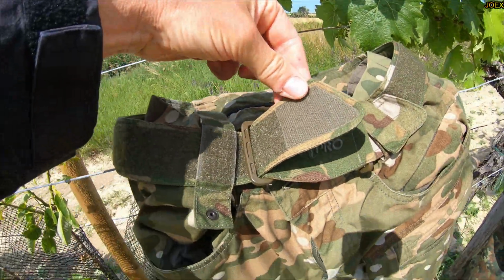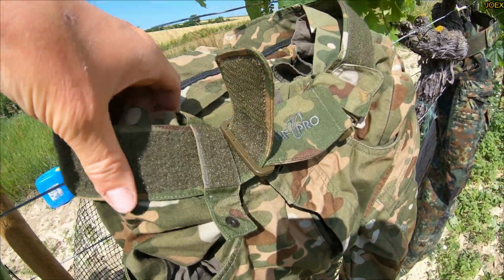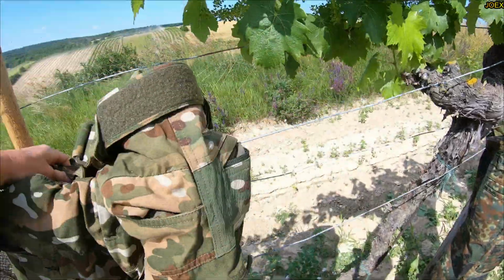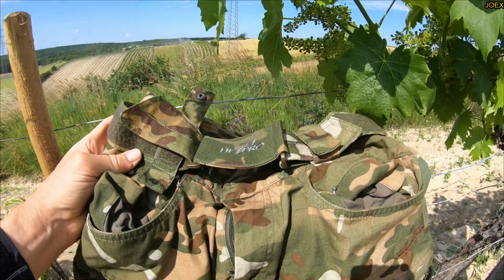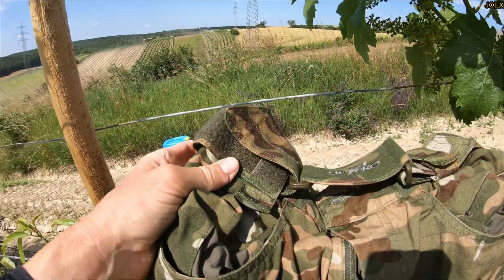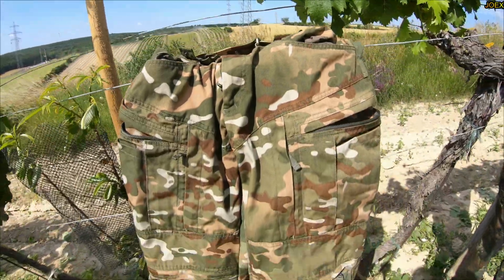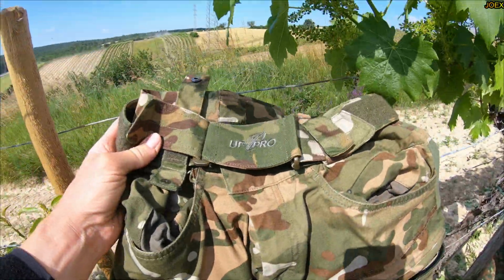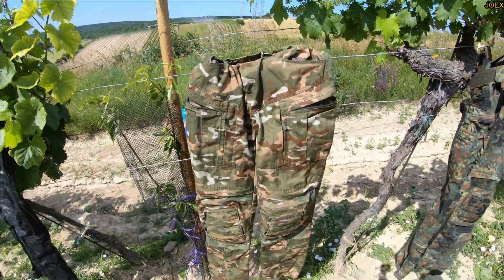But be aware, when you wash it, a lot of times this belt becomes useless because this Velcro gets torn up and you don't have the grip anymore. So for me this is a disadvantage to have a belt integrated, because after 60-70 washing periods or wearing periods, this Velcro will wear off. But it's a nice trouser. It's completely the same like the Gen.2, just the difference is the belt and some difference in the back of the trouser.